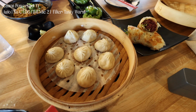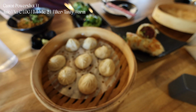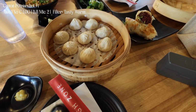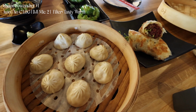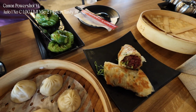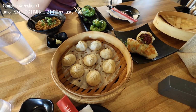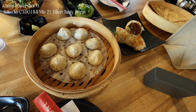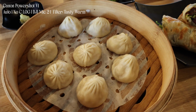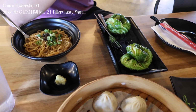Dark. Okay, so I am using my DJI mic. This one is the one I'm using, and we are at the restaurant. We are at a Dozone here in Linwood, which is super yummy for their xiaolongbaos and some noodles and stuff. So I just want to see how this looks. Everything is auto right now. I'm not using C-Log. But yeah, how's it looking? I feel like the wide angle is always too wide, so I'm gonna zoom in a little bit and see how that looks. So that looks a lot better. Quality from the camera looks good. We're gonna try it out and we're gonna start eating.